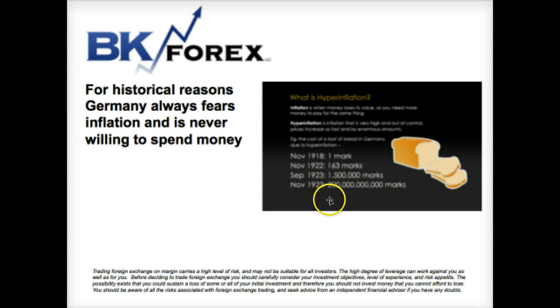I don't even know the amount of money. Literally, wheelbarrows of money were needed to buy a single loaf of bread. All sense of what we think of as value disappeared. And although it was a very, very long time ago, the German culture still remains incredibly antithetical and opposed to any type of debt and any kind of inflationary stimulus, which is why the Germans tend to be much more frugal and impose a much more frugal regime on everybody else.